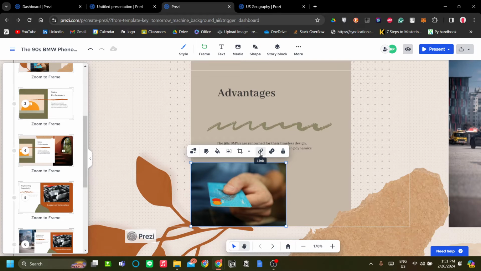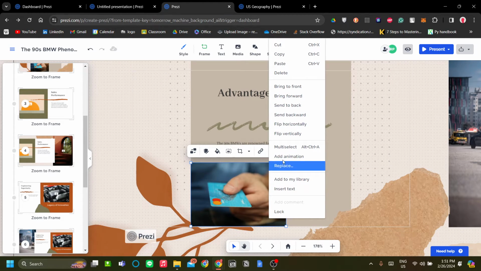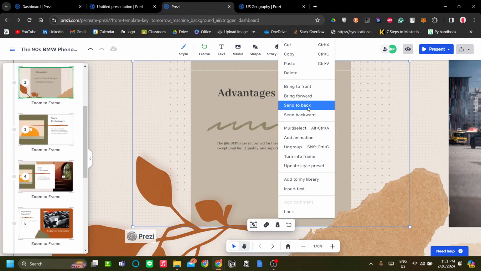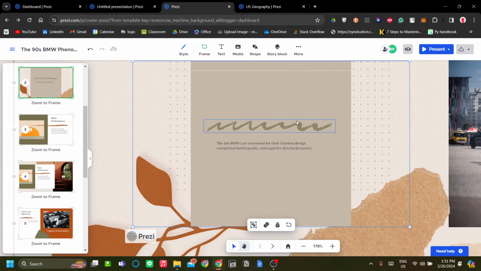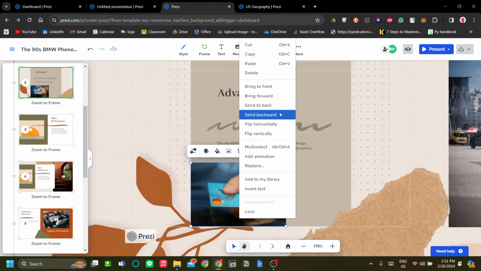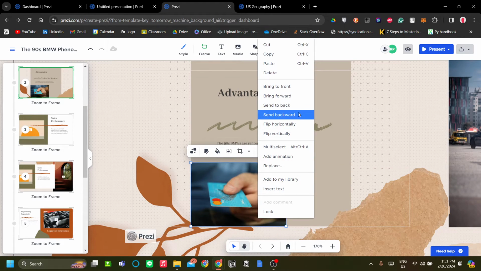To do that, let's click on the image and right click and send to back. All right, not that back, I think. And bring forward. No, no, no. Let's see. Send backward and send backward again until the leaves are.